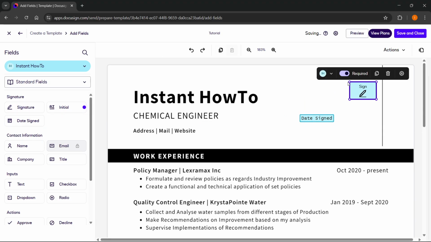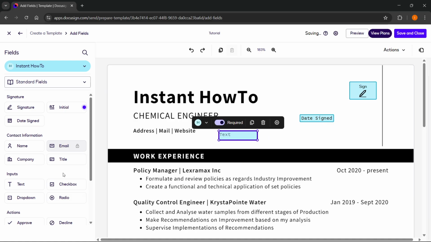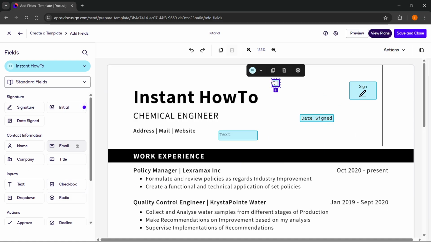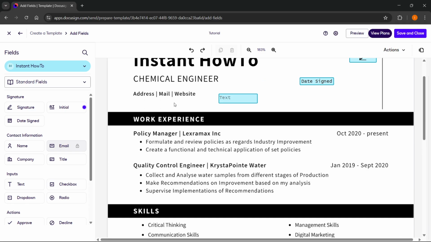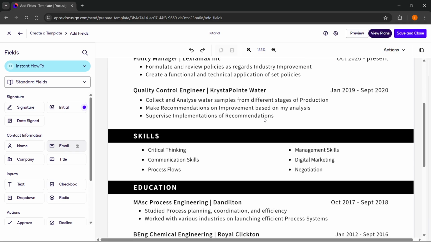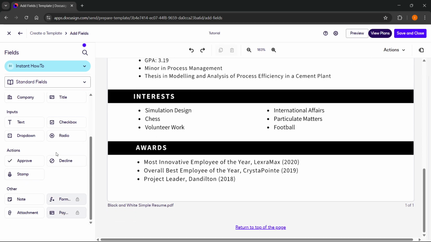So I'm just going to pop a few things on here, very random. I'm not going to waste your time. Of course, you can go and waste as much time as you have to on here, because of course you want to make a template that's actually worth something. So for me, this is actually very random. Just don't want to waste your time here. So make sure you actually do it the way you wanna.